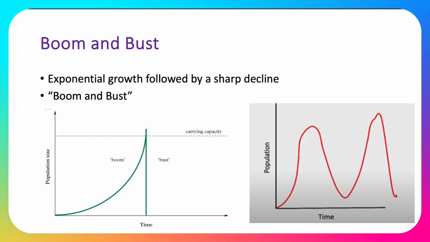So the conditions are not favourable anymore, introducing a pest or a competitor, or introducing a predator, a competitor. It's not enough room, whatever, no food left, and so the population then busts. So it's an exponential growth and a very rapid bust. And you can often see this in a cycle of booms and busts. And we often see that with the R strategists. So that's one option where we see the exponential growth booms and then busts.